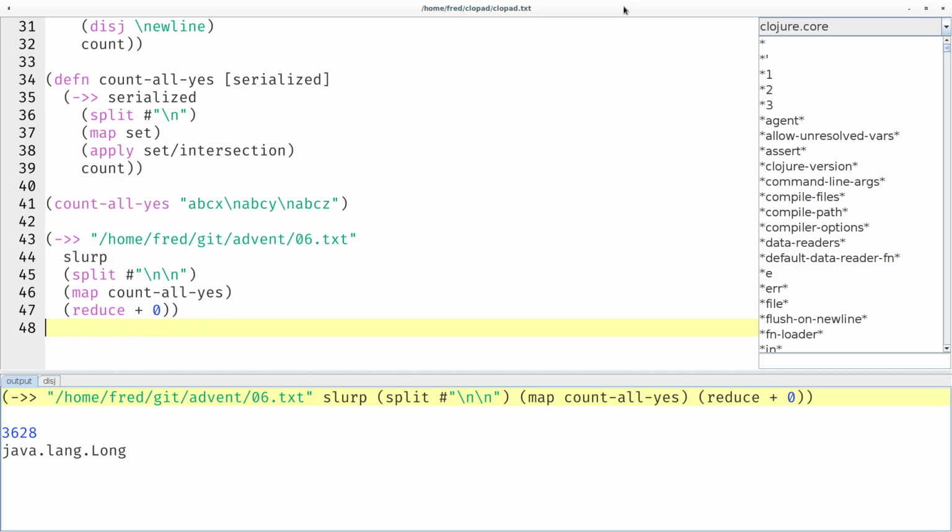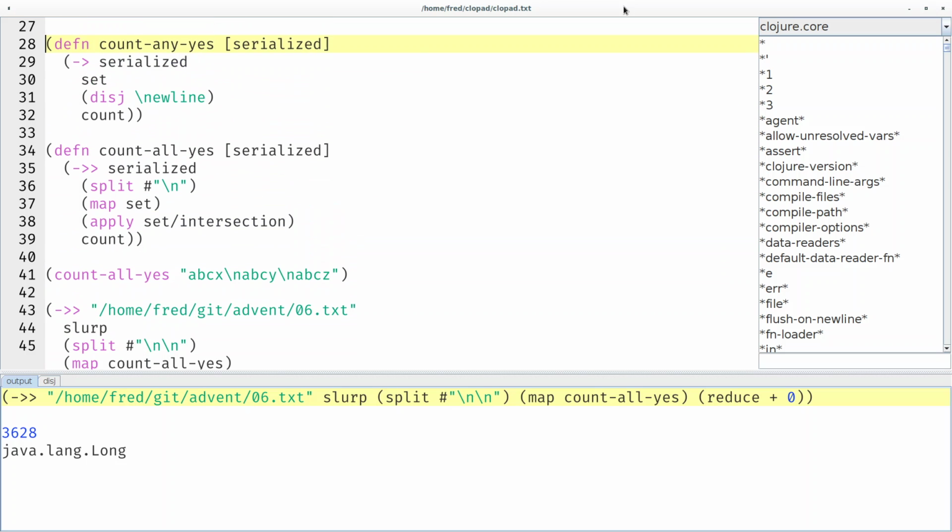Okay, so in theory now we're done, but if you look at those two functions, they are quite different. I think that's interesting, so you can see, for example, the disjoint function. But it would be nice if they were more similar. For example, set intersection has a brother called set union, which would do exactly what we want.